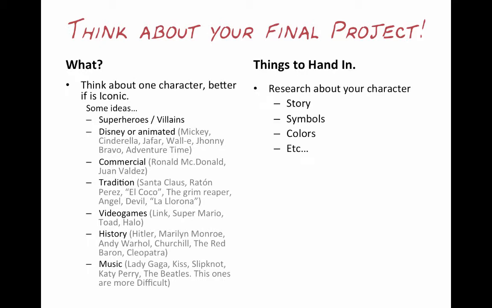Okay, the first part you have to do is research about your character. So you research the story, the symbols, the colors, the clothing that it uses, the places where he used to be, the actions, the poses that he tends to take. So it's a research that goes both in the images and, of course, in the text. We're going to make some little analysis about colors, about symbols, and how to interpret them so you can have a new vision about your own character. We're going to give it an extra side through basically reinterpreting that information into our own words.